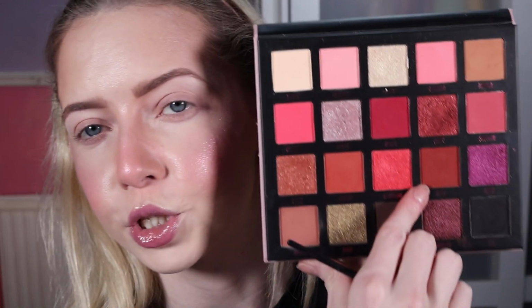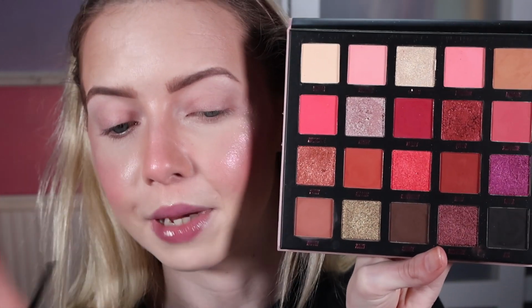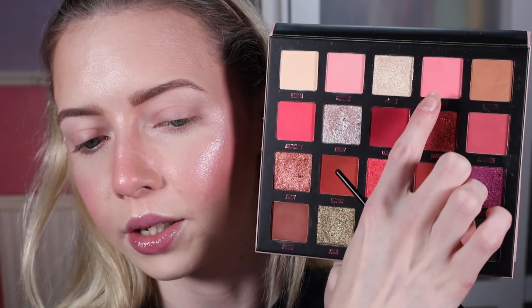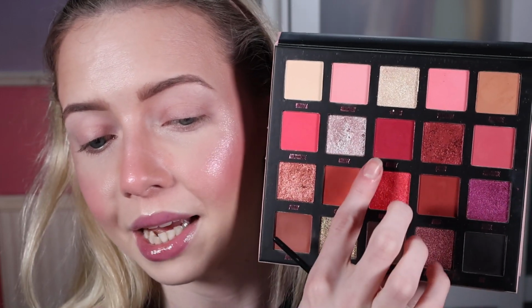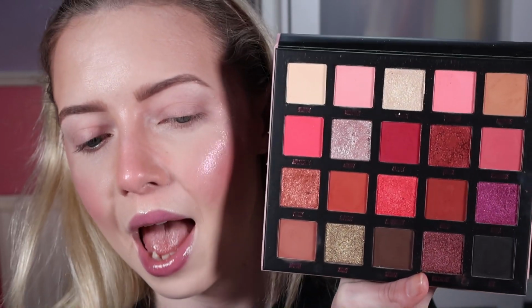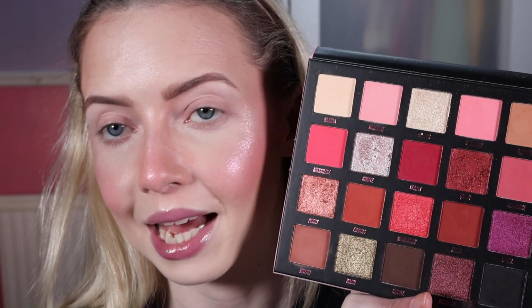Okay, so I'm going to be using a couple of Cash Beauty brushes for this look, and I'm going to start with the shade Mars, which is a little bit more burnt orange, but most reds tend to go very pink on the eyes, and I'm going to use a pink to blend it out. So I think this will be the red. I'll use a little bit of this shade, might add a bit of this if it's not pink enough for me, but I don't want it to be too pink. I'm going to use this shade on the lid, do a bit of a half crease, and I may add a little bit of the black in.